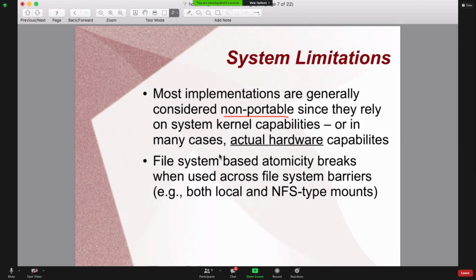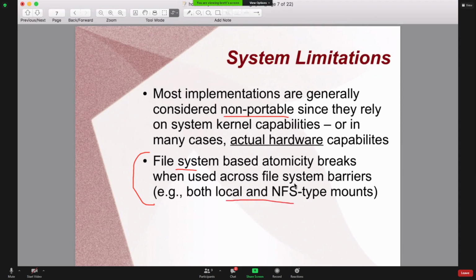And then, since we're talking about just file systems, I thought I would mention this. They generally don't work, at least for the move, and I don't have a demonstration for this, but you can probably convince yourself that this is true, that there's no guarantees of atomicity if you're using the move command across either file system barriers or a local versus network situation.